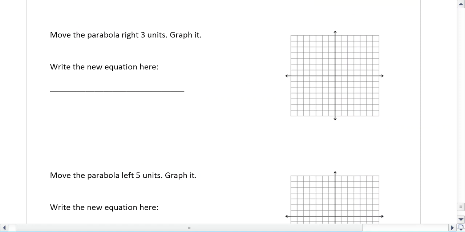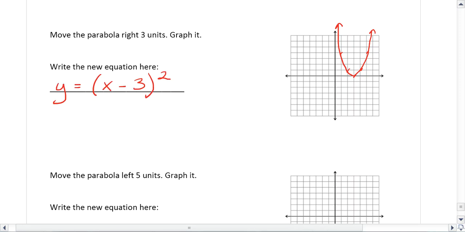The next translation is to take the parent equation, the parabola, and move it to the right 3 units. Now, remember when we did the absolute value right and left, there was a funny opposite thing going on: if you're moving it to the right, it may not be positive that you need. So you want your parabola to look like this, where the vertex was here at (0, 0) and it moved over here 3 units. So please press pause on the video and figure out what you can enter in your calculator, and I'll give you a hint. It involves parentheses.